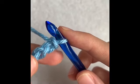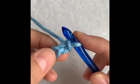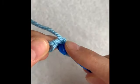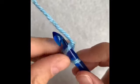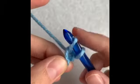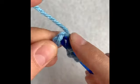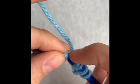be working into the back bumps of the chain stitches. So these are the back bumps of the chain stitches. So what you need to do, you need to insert the hook into the back bump, yarn over, and you pull up a loop, and we do that all the way back to our first chain.